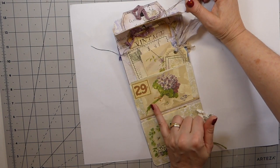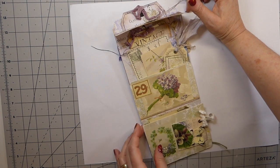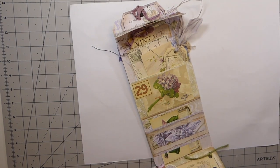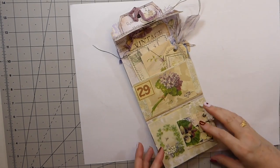Inside we're going to need a couple of pockets. I'll let those dry before we start adding the pockets. So let's just go ahead and work on a few of the bits to go in here.